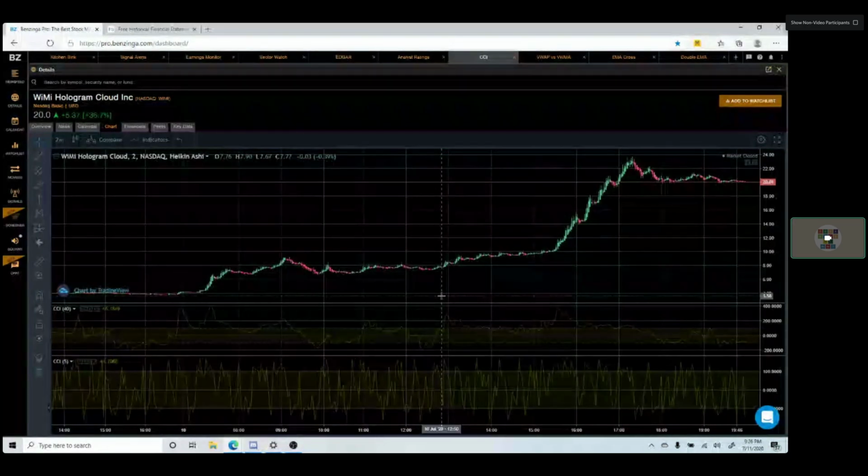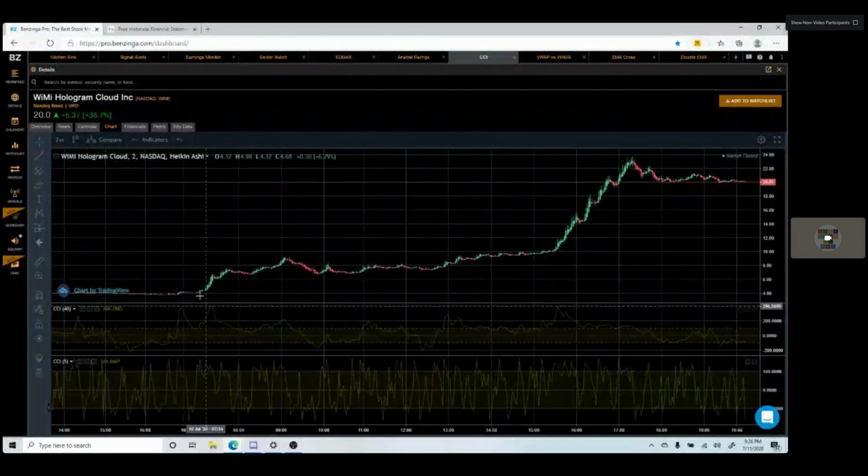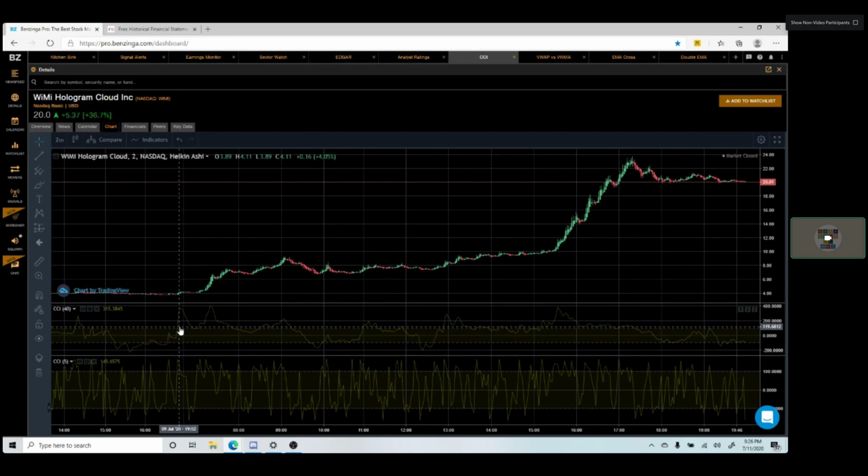But the reason I really like this indicator is on WIMI, for instance, you have a buy on WIMI at 7:45 in the evening. Overnight hold. I haven't really back tested it too much on overnight holds, whether that would stay true, but you'll notice at 4 a.m. the buy signal's gone because the short-term CCI is under 100. So that's not your buy anymore. Your buy is when it's above, when you're using multiple indicators. But had you bought it the night before, you'd still be holding it.